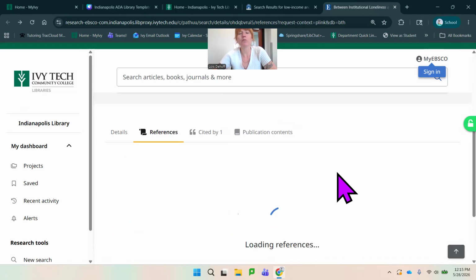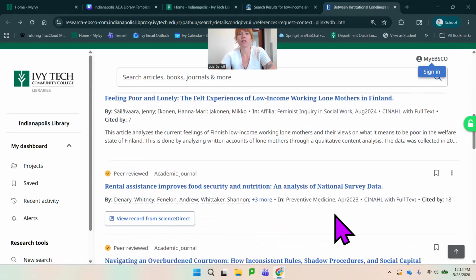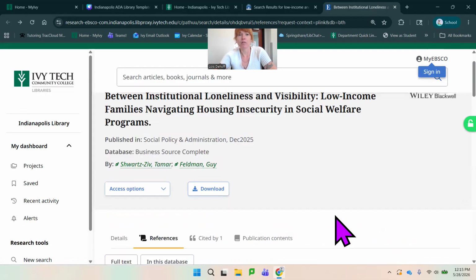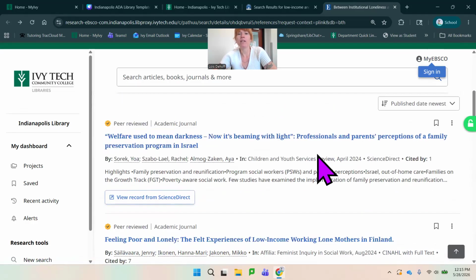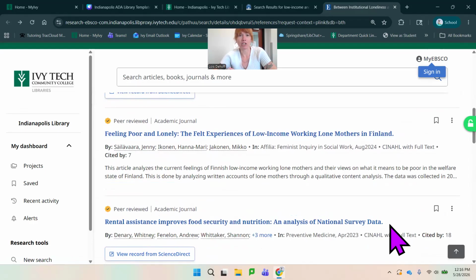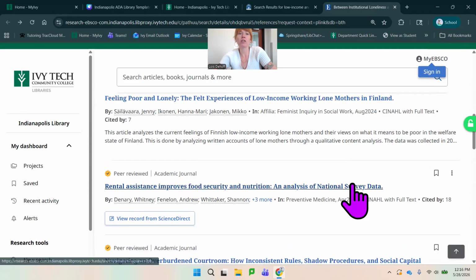You can also consider going to references. References is a really good place for sources as well. I mean, everything I'm looking at, this is a source, this is a source, this is a source. These researchers, when they were developing this paper, went to these papers to find their information as they were doing their research. Once again, this is another way to save yourself time for the effort that you're putting in to find sources, but also this is another form of credibility to let you know that your source has been researched extensively before it was published.